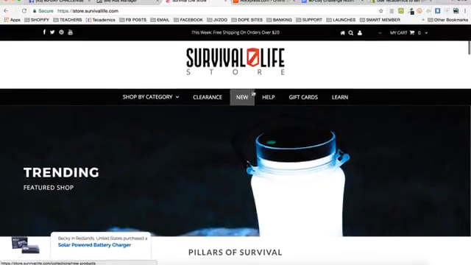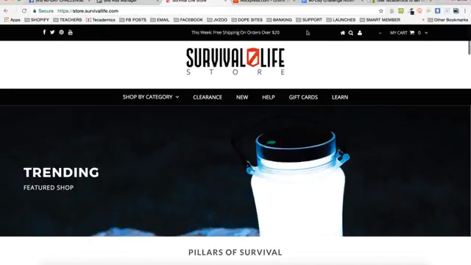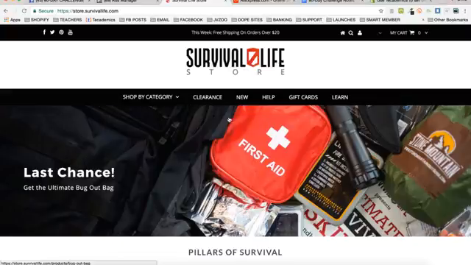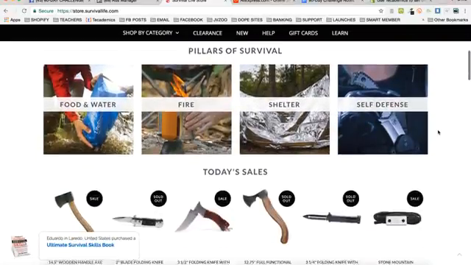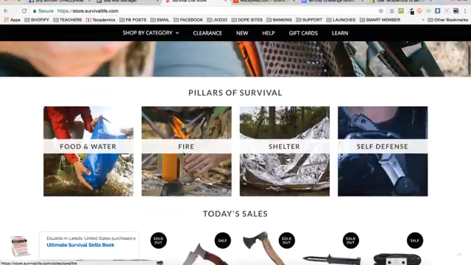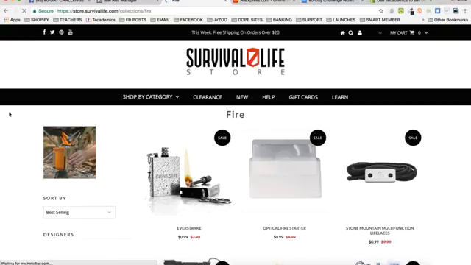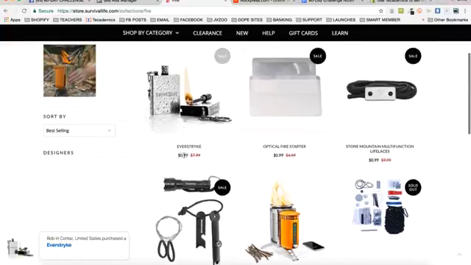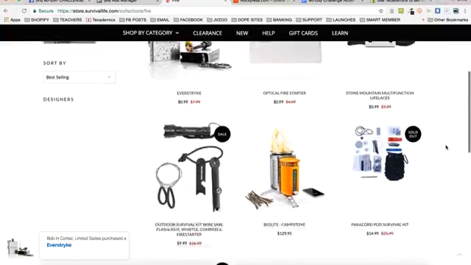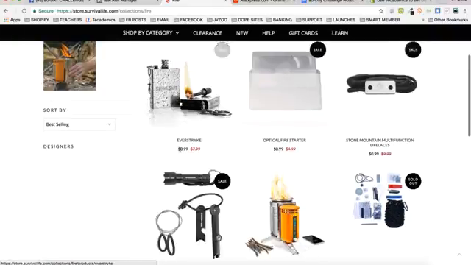So every store is essentially pretty much the same. They've got a top little thing up here that says free shipping. They've got a logo and categories. They've got a big image. And then they have their categories here. They have these products. So let's click on the fire category. Okay, you'll notice all these individual products that they have. Okay, look, they're selling all these products for 99 cents. The reason they're selling these for 99 cents is that they're going to charge you for shipping.